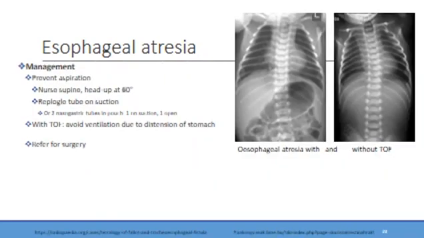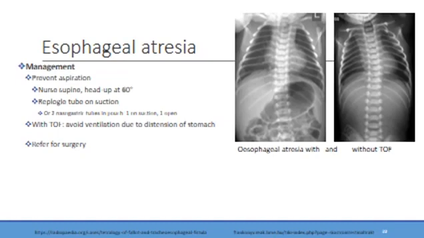When managing a baby with esophageal atresia, it is important to prevent aspiration of fluid or milk into the lungs. So firstly, the baby must be nil per os and must be on intravenous maintenance fluids. Secondly, the positioning is important. The baby should be nursed supine with the head up at about 60 degrees. In the upper pouch, it's important to put in a Replogle tube, which is a double lumen tube with a suction port. Or if that is not available, you can insert 2 nasogastric tubes into the upper pouch, of which one is open and the other one is on continuous suctioning to keep on removing secretions and saliva from that upper pouch.